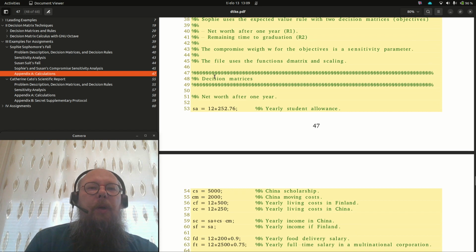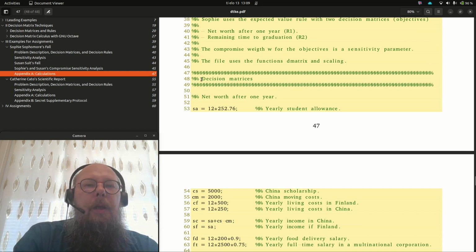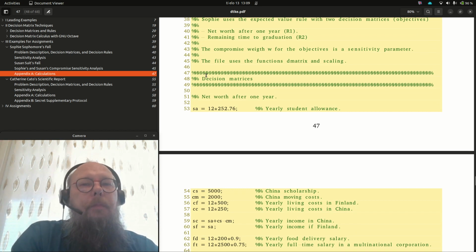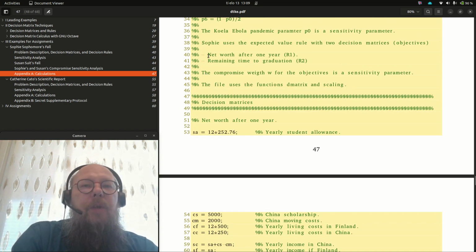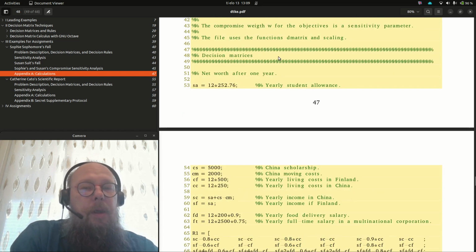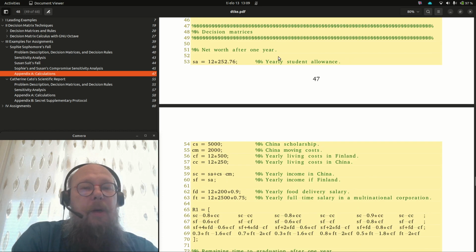Then the next block comes the decision matrix. So we have two decision matrices for Sophie's Sophomore: net worth and remaining time to graduation. For the net worth, I tried to calculate it as precisely as I could. You should try to do the same in your assignments. So what happens, I defined variables.